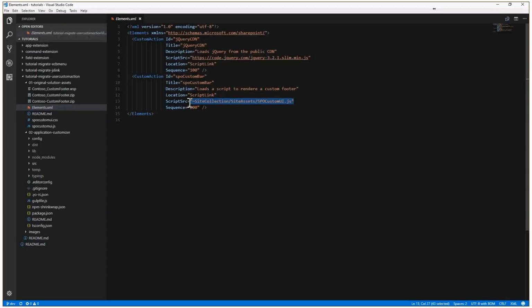So pinpointing a few things here. So that's a script source link, which is pointing to the JavaScript file. So at this point, you're using JavaScript, which is the SPO custom UI. It needs to know where it's actually getting injected the functionality. And in SharePoint Framework, we actually give you the placeholder. So you can actually say for SharePoint Framework that, hey, I want to put something on the bottom area of the page. So give me the host where I'm actually able to put that.